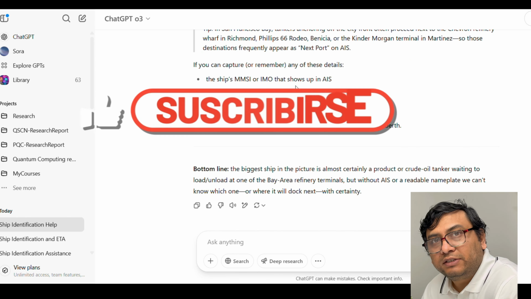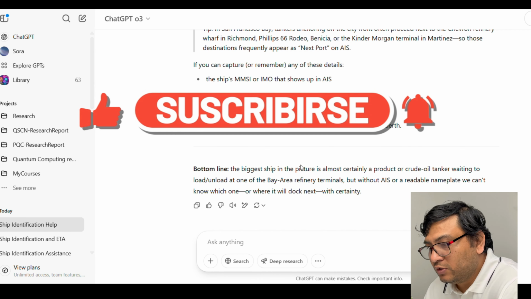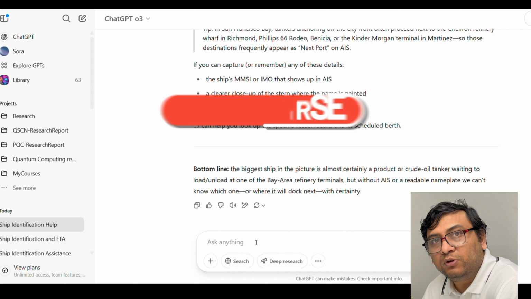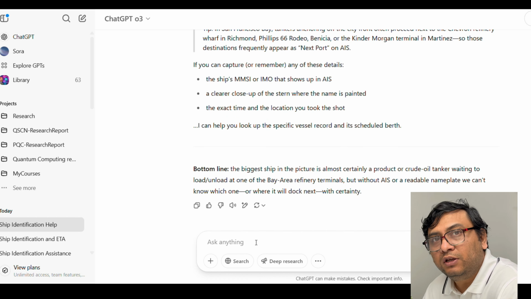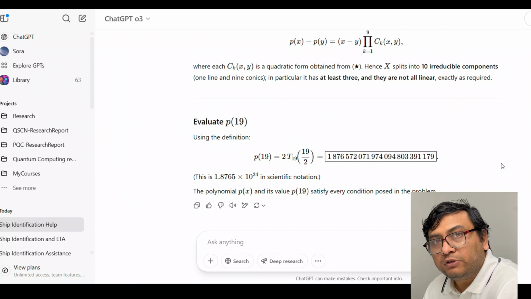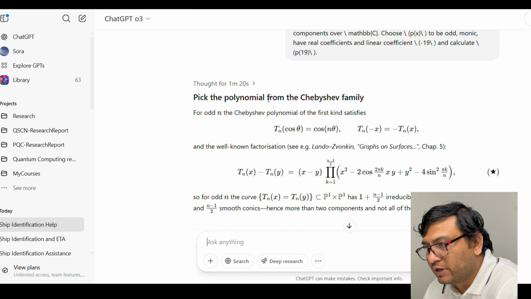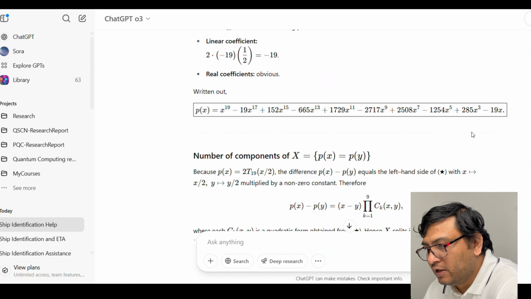Now there is an example of a math problem provided in the release note by OpenAI. So I'm just going to try the same problem in O3, O4 mini and O4 mini high. Now this is on the O3. So now this is complete, and if you look at this, the model took around 1 minute 20 seconds of thought process to get the answer for you.